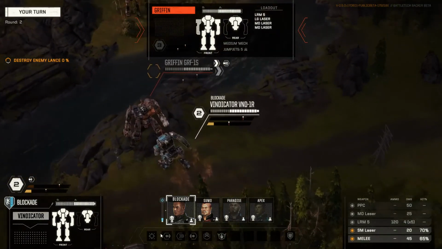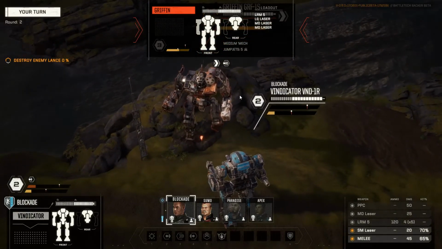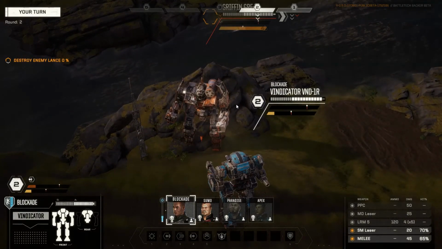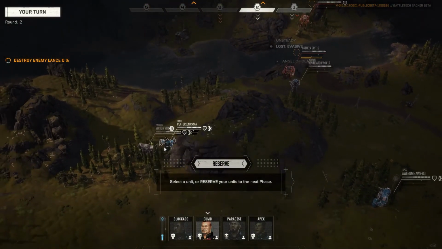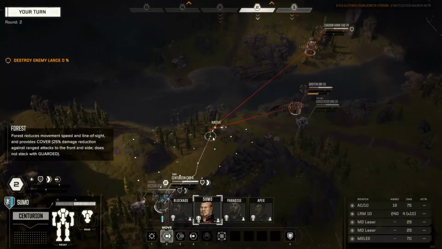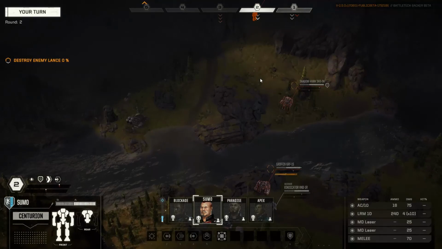Well, we missed it. We hit with 1 of them, at least. Which means he's unsteady, which reduces your evasiveness as well. That's good for us. It's immediately what we liked. You are now unsteady. Which means that our Centurion is going to move over here. Get some eyes on there.